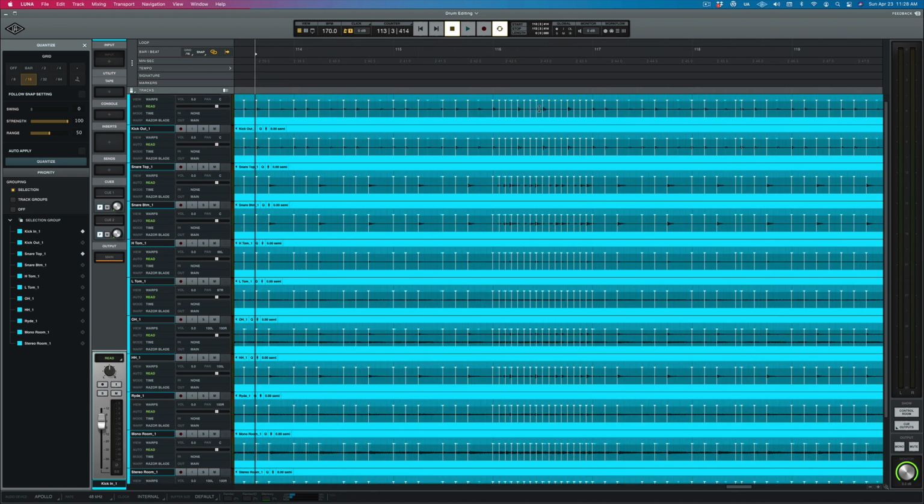I was just moving along here, and maybe you'll get to a section where you listen and it doesn't sound very good. It sounds a little too edited. So for instance, listen to this fill. Hear how those cymbals sound a little shuddery. So this would be a section where maybe I just want to edit by the kick.